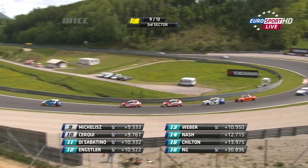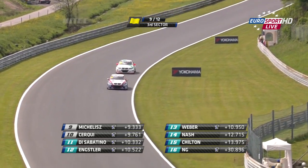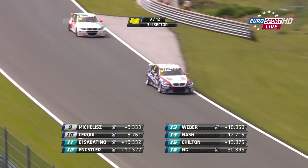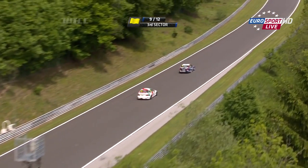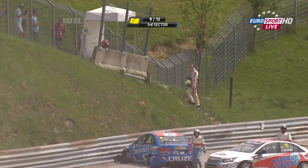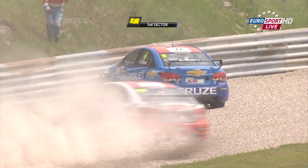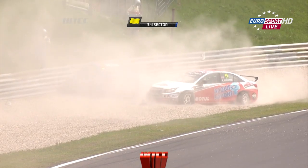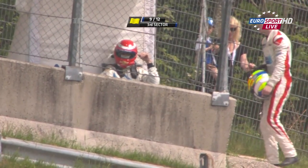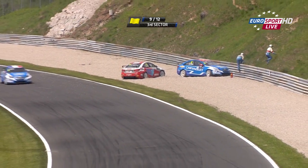We've had two cars hit each other there, and they are still at full pace. And this is going to take the chance of a win away from Coronel and D'Aste. If McDowell had gone off further round, maybe we might have got away with it. Poor Alex. Oh, my word. Oh, he was lucky there. No, left rear has broken. I think the left front's punctured, and then he's gone in and hit the left rear on the Armco.